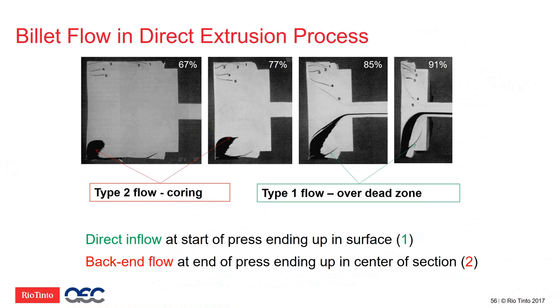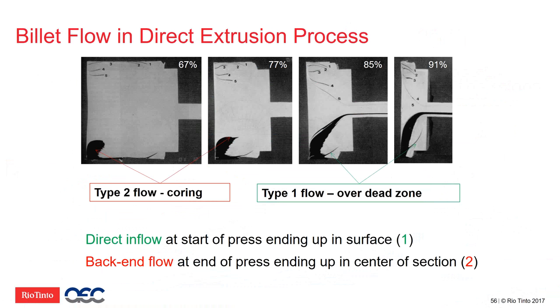I'll show you a simulation right after, but here, this is a study that was done quite a while ago. The pictures illustrate metal that was removed from the die, okay? The extruders among you will realize that on each of those pictures, the part on the right side is the profile coming out, and the big block of aluminum in the middle is the billet, on the left, and of course the metal that is inside the die. Okay, so that's a work of 1992, as a matter of fact.